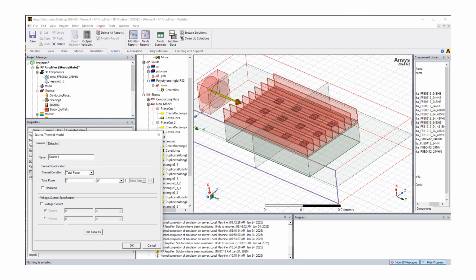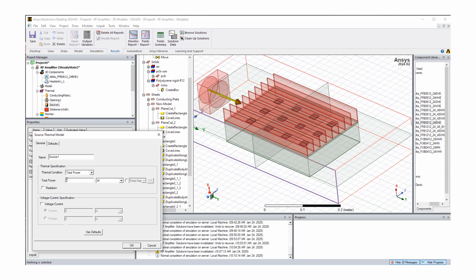Because this source contains multiple objects in it, the power value is per object, not the total power. So you need to be careful with that. I made that mistake because we have 12 objects, I multiplied 7 by 12 and put 84 here.